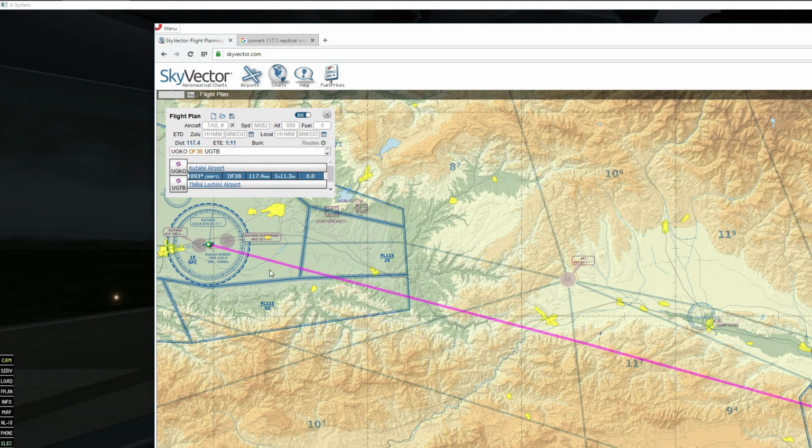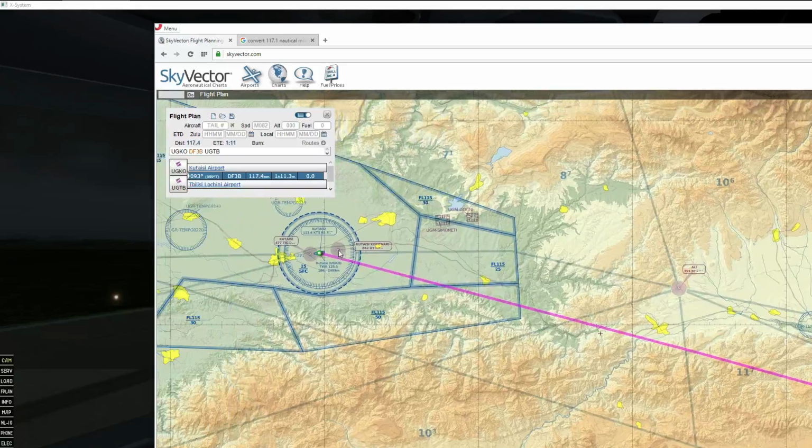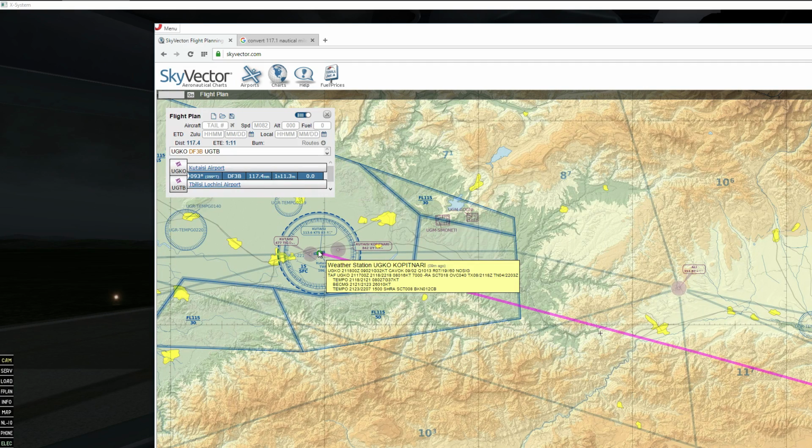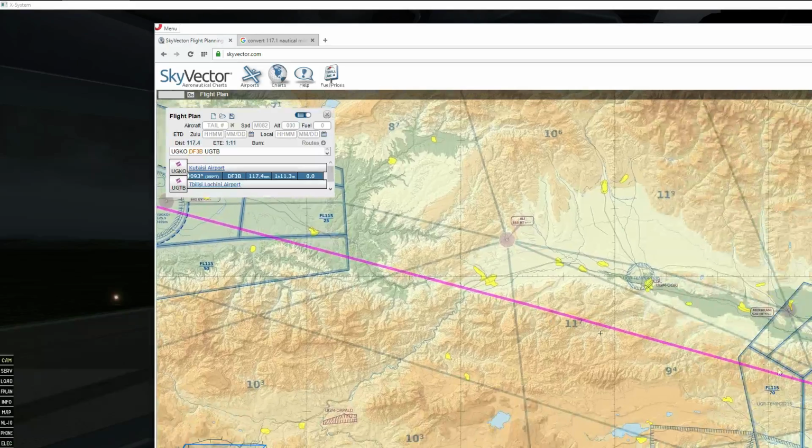So as you can see, it's a pretty straightforward journey. We're going to be taking off from here. The wind, let's take a look here. Looks like it's coming out of the east, so convenient for us. We're already on the eastern runway. We're going to take off from here, and we're going to be cruising along this little point and landing over here in Tbilisi.